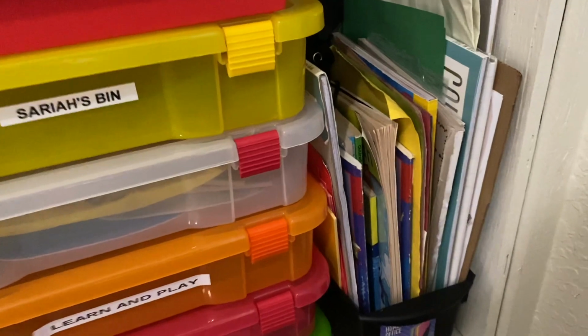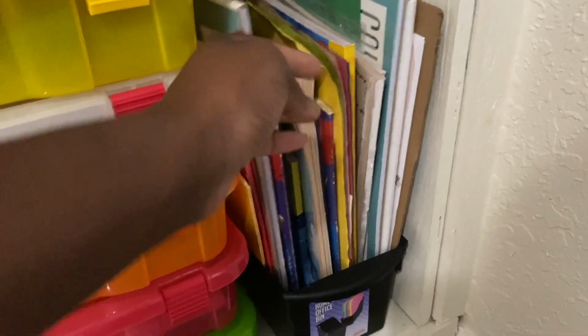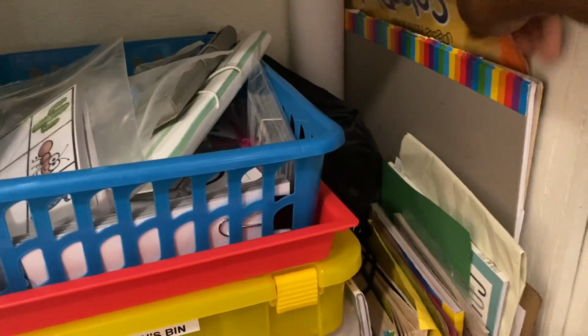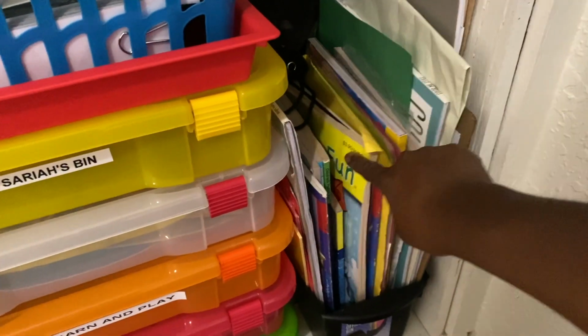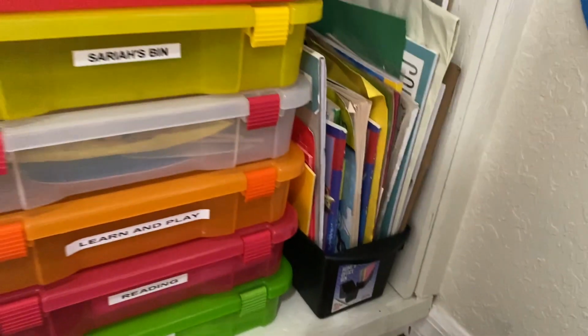Over here is all the girls' coloring books, books that they cut out of, and they cut and paste and create other things. Some large paper for writing, some poster boards if we want to do that, some other cardboard, and just stuff that they can use to do arts and crafts. And they use it independently whenever they want to. They come and grab a coloring book and do what they want.